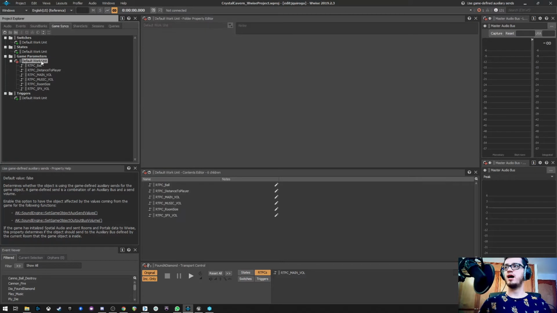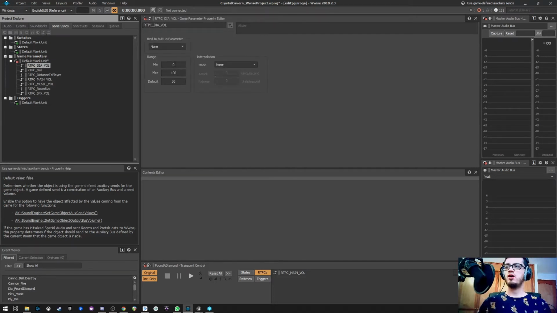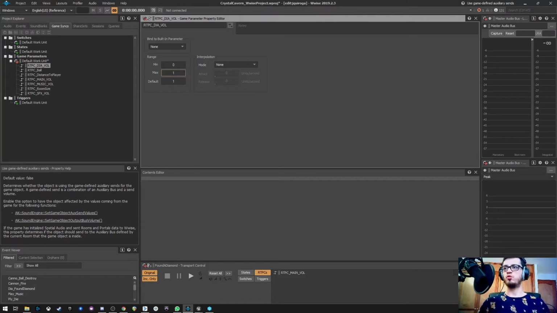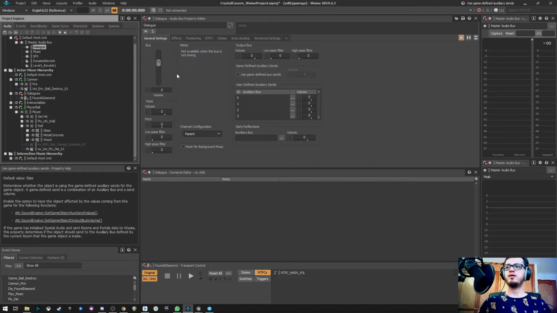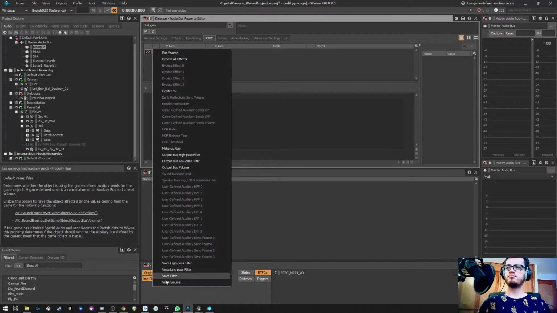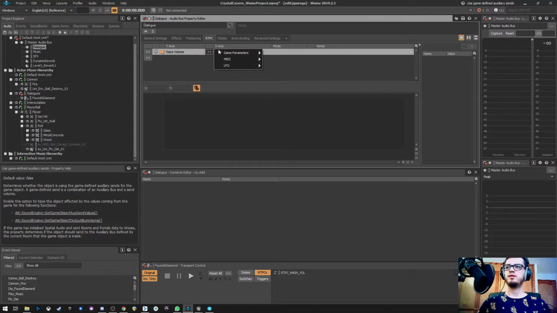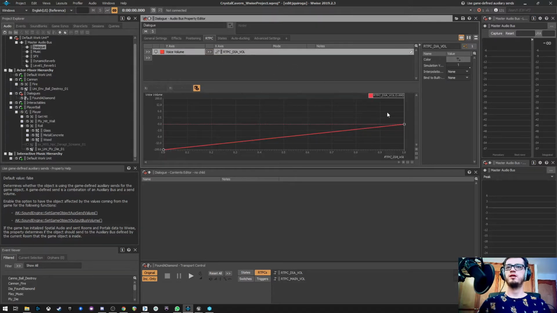First, create our RTPC, right? New RTPC, dot volume. Our range I wanted to have just from 0 to 1. Now, on dialogue, I want to be able to control my voice volume. That's how I'm going to do it in this case. Voice volume, RTPC. Voice volume, in parameter, RTPC, dialogue volume.